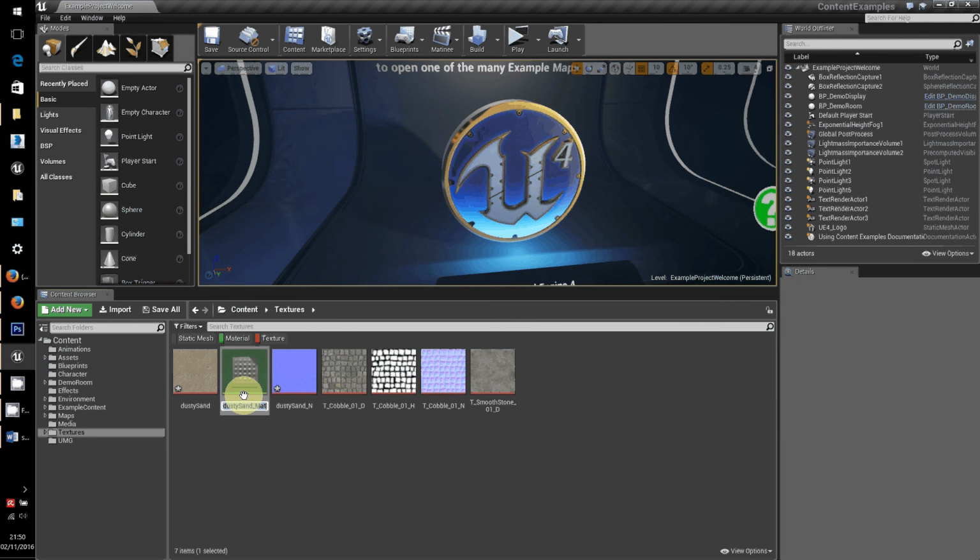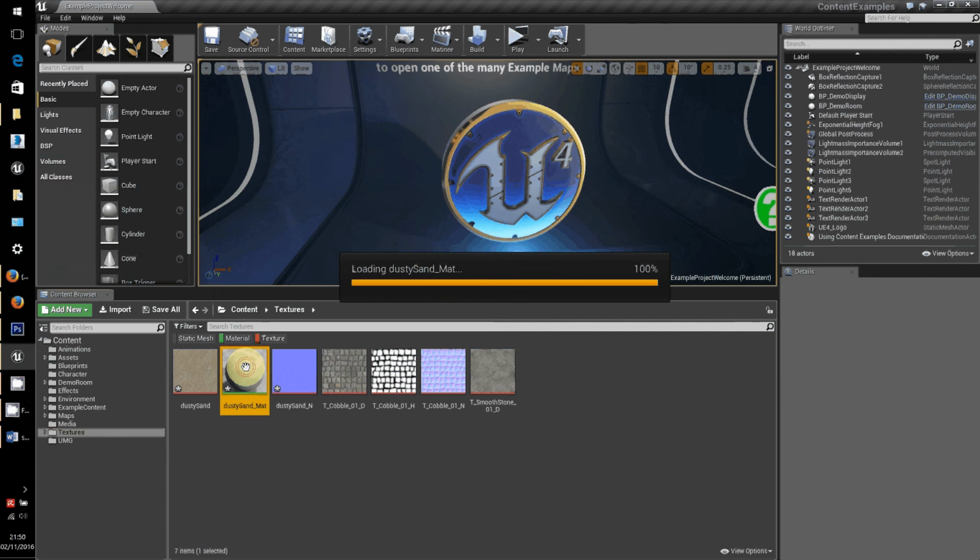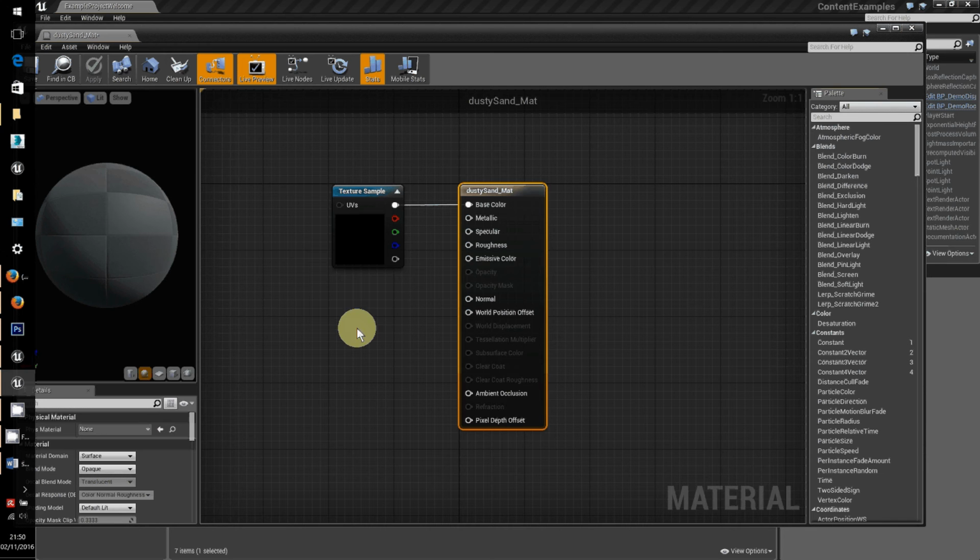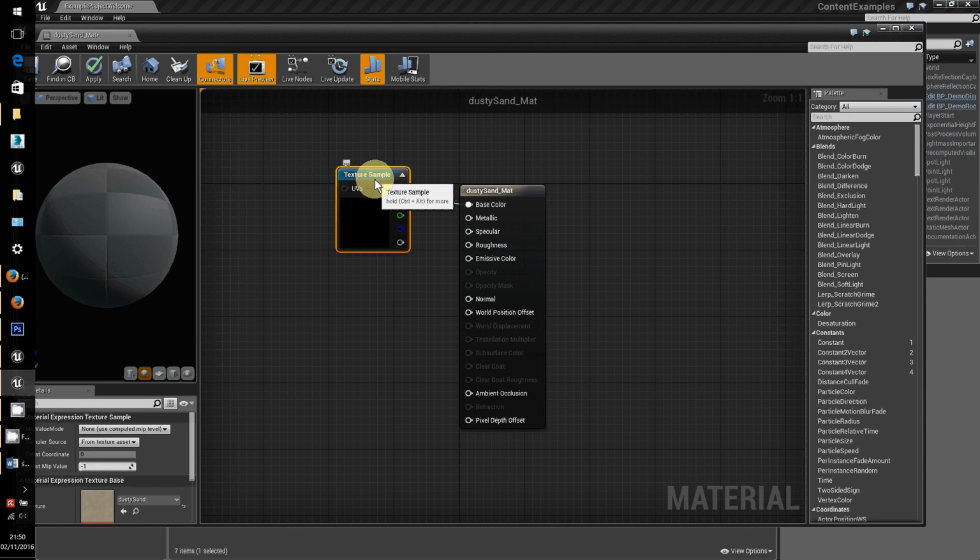So I'll accept that and double click and see what we got. I'm just waiting for this to paint up. Maybe I won't wait. Okay, so what you put a texture in is called a texture sample.